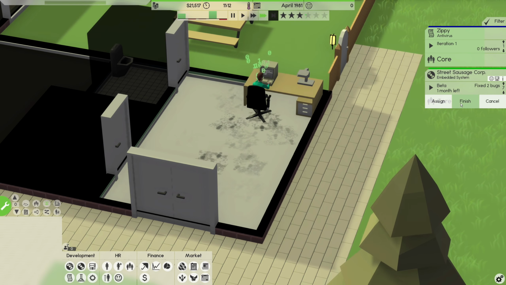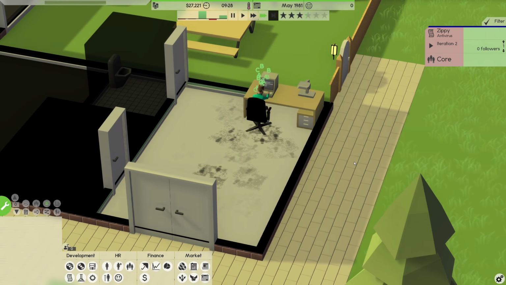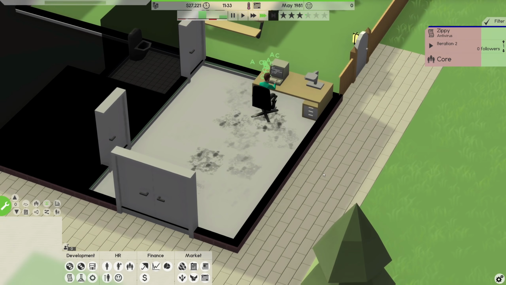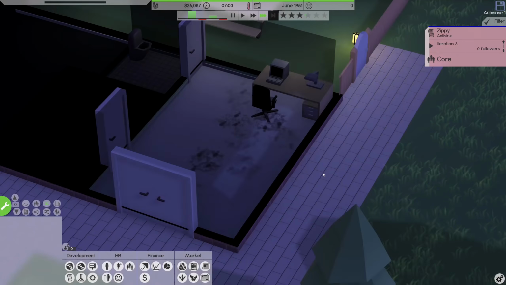So we'll promote it. We'll fix 3 bugs and it's finished. There we go. So Zippy is going ahead. We're going to let it just get iterated a couple of times, I think, so that we can hopefully make it as good as it can possibly be. And if we can do that, then I think we're in a pretty solid spot, because I think we can make Zippy the flagship product for Nerdrosoft. That's the goal here. So we'll just iterate a couple of times.